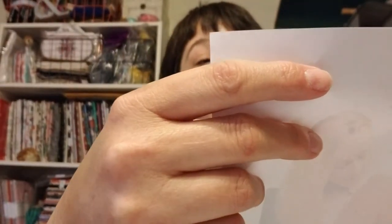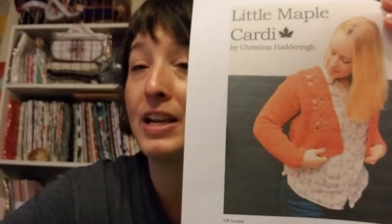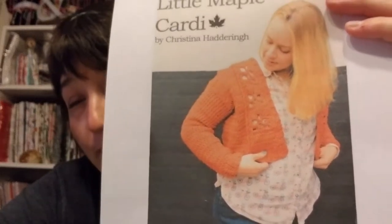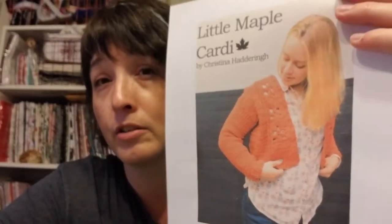Next is the little Mabel Cardi. If you watched my video where I deconstructed a sweater, this is what I want to make with that yarn — I need to check the weight to see if I can pull it off. I also have a long-sleeved cropped sweater I purchased that works well because I have such a long torso — having more length up top helps balance out what's going on down below. So that's what I intend to do with the yarn from that deconstructed sweater.